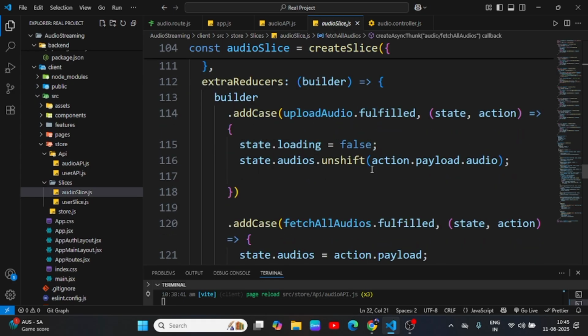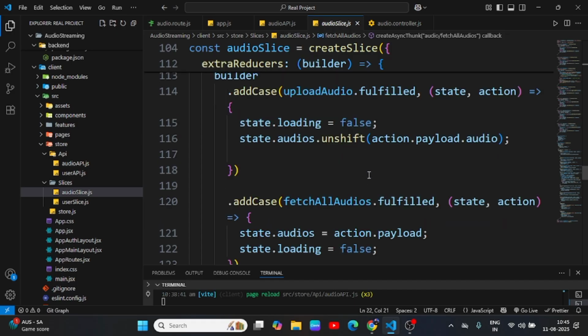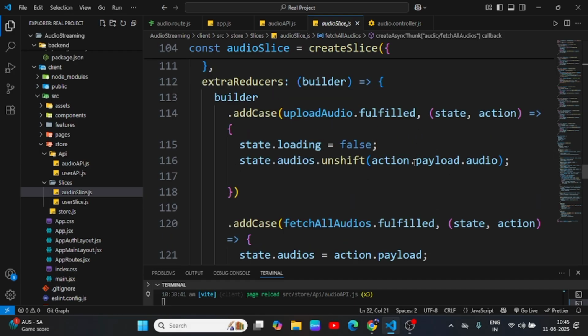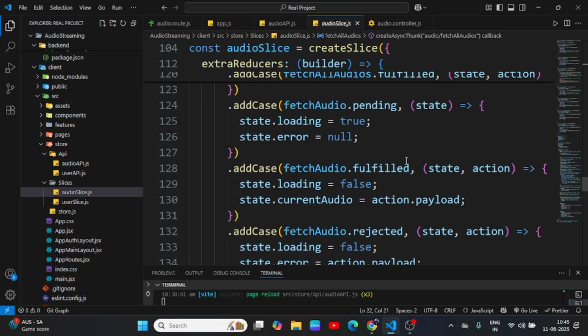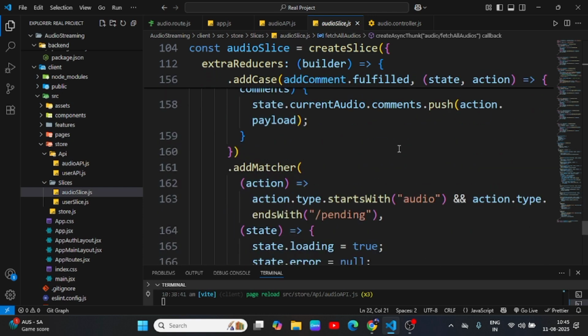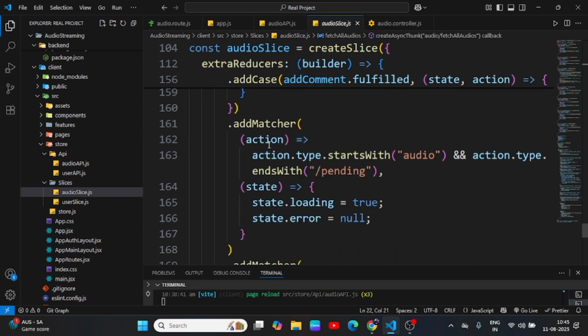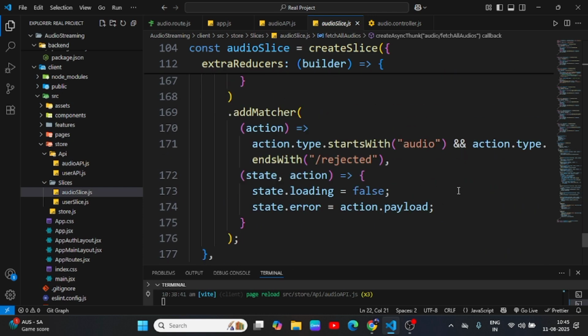And then we have three edge cases: fulfilled, pending, rejected. Here I'm handling them in different ways. Here I only care about fulfilled, and then I create the other two, pending and rejected. So guys, you can see the different approaches we can take, right?